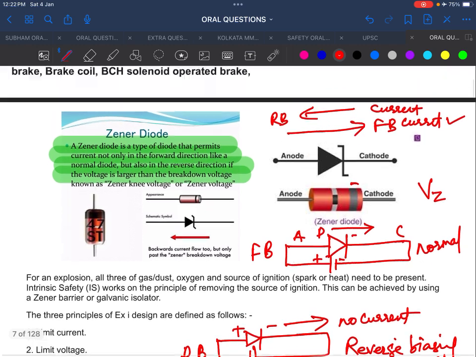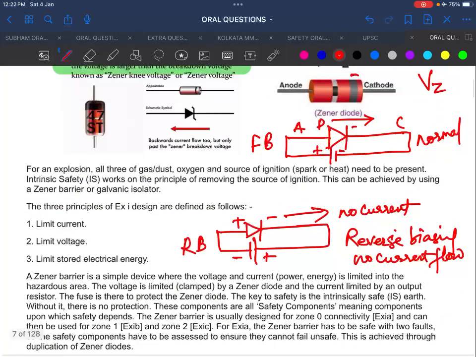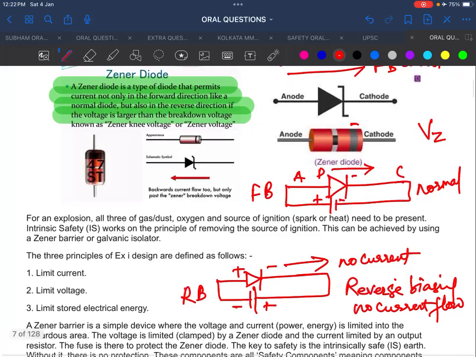So this is the Zener diode, and the main purpose of this Zener diode, basically, is that we use it in flammable areas like tanks, hazardous areas, and cargo holds. There are various hazardous areas in vessels, because flammable gases are present inside them. So we can limit the current and voltage there with the help of the Zener diode, because it can operate in reverse bias also. When the voltage increases, it can pass the current through it, and it can protect the other circuit. It can protect the environment from any hazard or explosion.